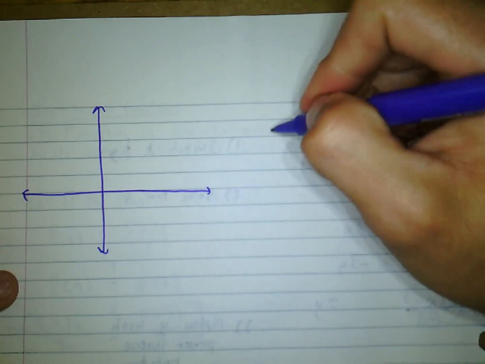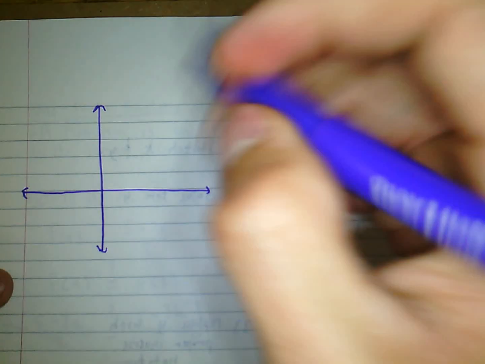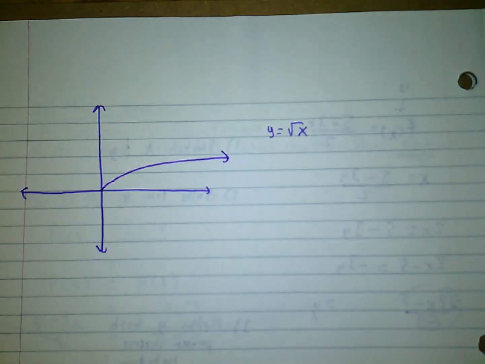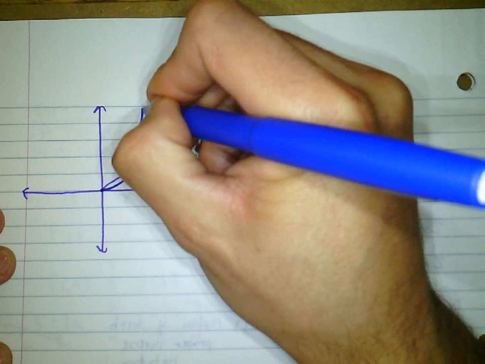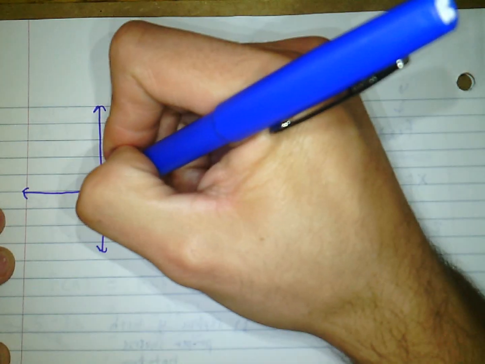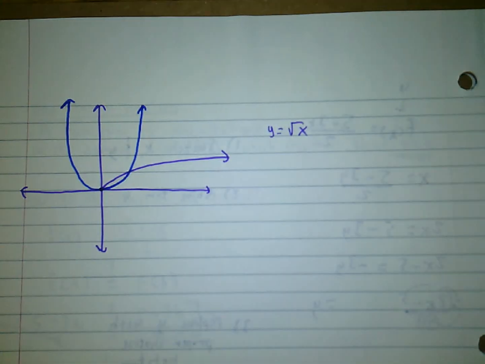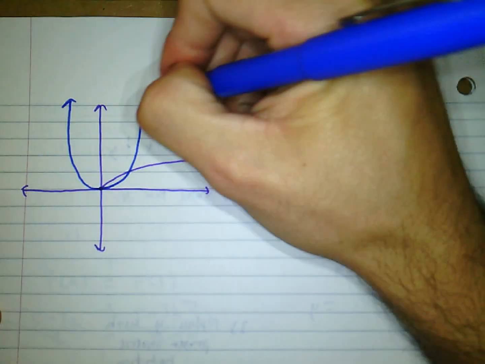Okay, first of all, let's talk about the function y equals root of x. So if you remember, the square root of x is a function that looks something along these lines here. So it's just a sketch, not the exact graph there. So it looks something like that. And x squared, once again, is a function that looks something like this. It would go up in that direction, and then it would go up in that direction. Cool? So let's just analyze square root of x. So, by the way, this is y equals x squared.